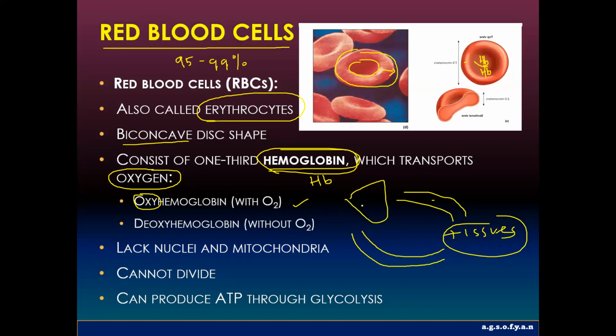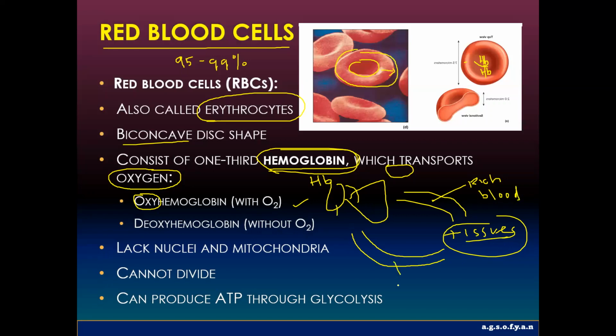So this is the heart, and then there will be lungs over here. This one is actually called the rich blood. Rich blood, because what? Because it carries a lot of oxygen, and oxygen will be used by the tissue. It will return back to the heart and then to the lung.